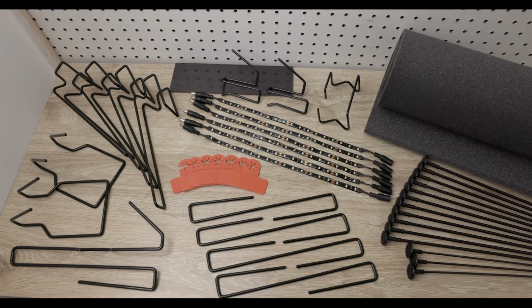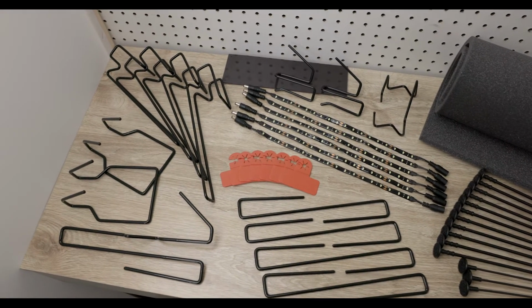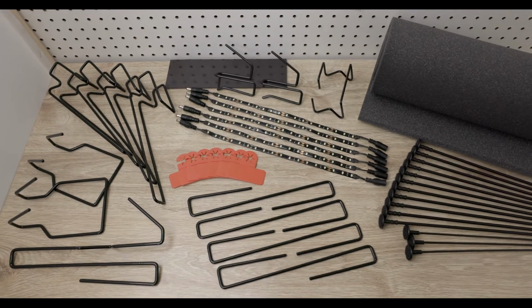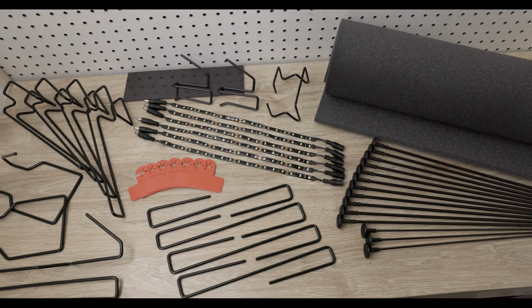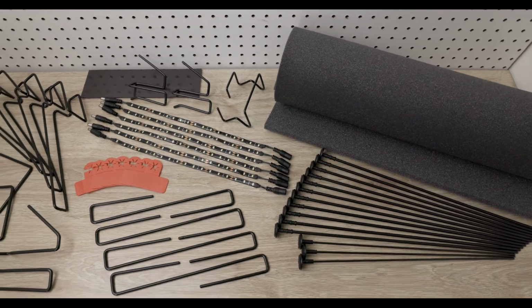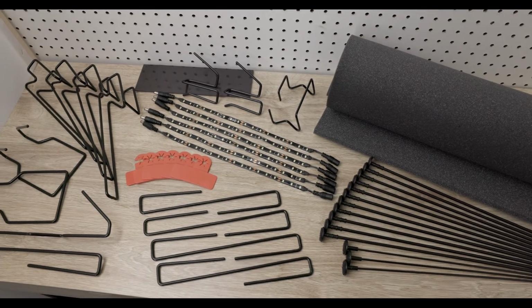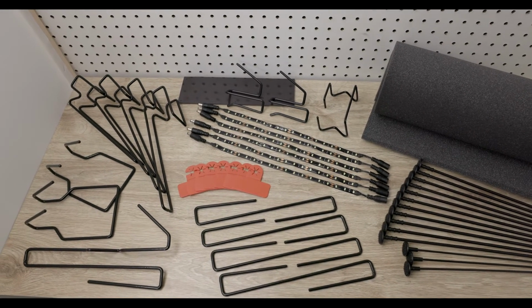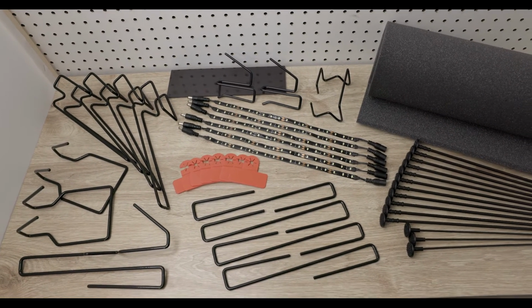Gun Storage Solutions has some pretty clever products that can really help you optimize the space in your safe. These are just a handful of items that they offer, but these are the ones that I found to be the most helpful with my particular situation. I'll give you a peek inside my safe and show you what I did, but first off, let me show you what it looked like before, just so you can see why I started searching for a new solution.